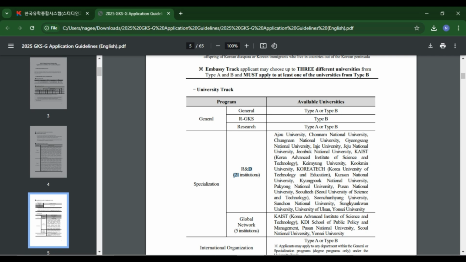So you have to select university according to the universities that are mentioned here. Then for global network, the students who are applying in the category of global network, then only these universities you have to select. So mostly students fall in the category of general program. So we can select type A and type B universities.